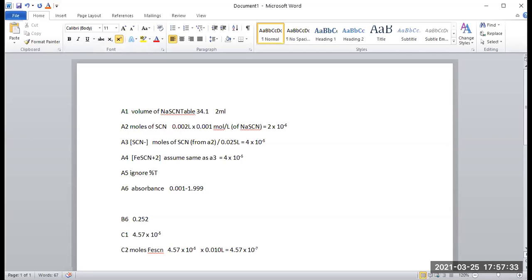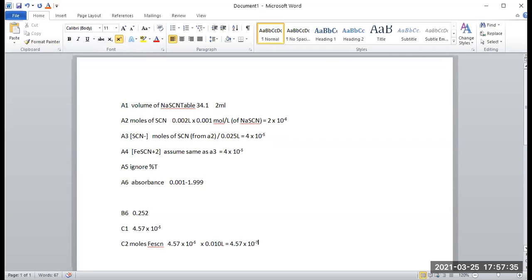Okay. And each of the lines in the Canvas instructions tells you how to progress from each step to the next step. When you get to the next line, do this. When you get to the next line, do this. So you should be able to crunch your data and get all the way down through C9, C9 being the one where it actually asks you to calculate your equilibrium constant.